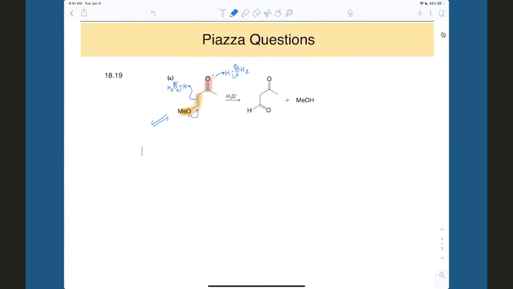So since that's an electron-rich double bond, we can protonate it, and we end up getting to this oxocarbenium intermediate, with a ketone on the other side. Since we have aqueous acid around, and under acidic conditions, we now have an activated electrophile where the water can now go in and attack. This will go to our tetrahedral intermediate.